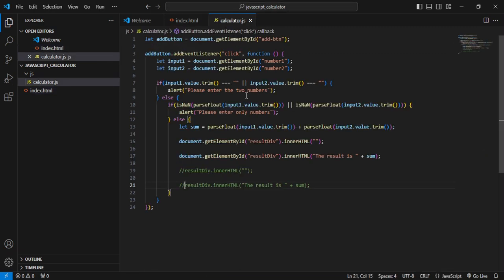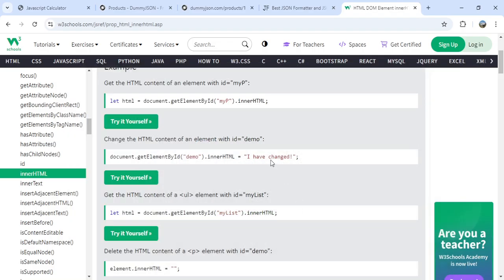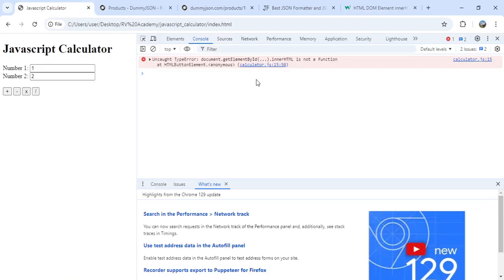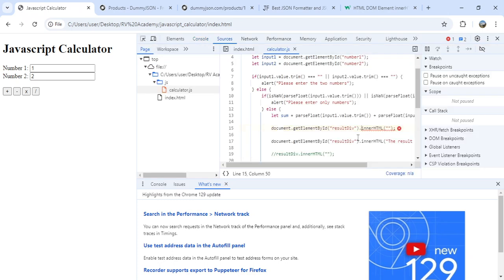Get elements by ID inner HTML, the result is result div, not a function, calculator.js.